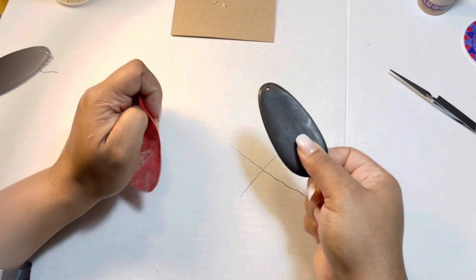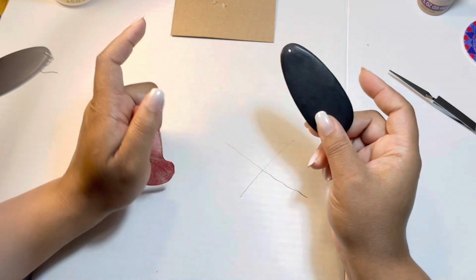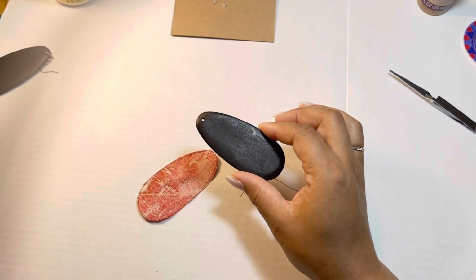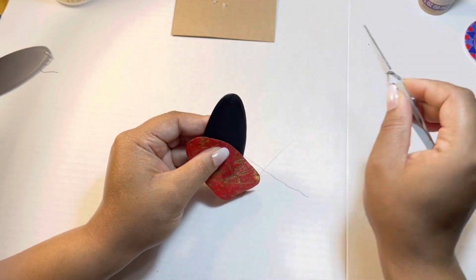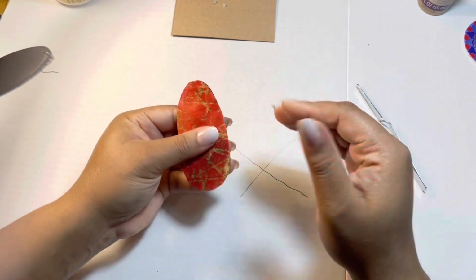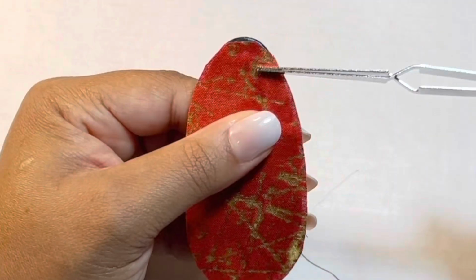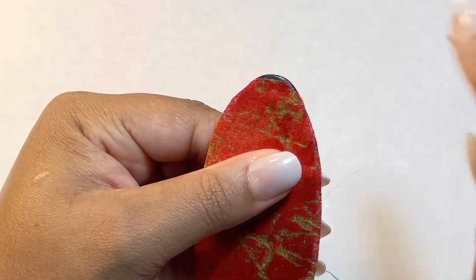So this earring, the front and the back look the same. When you do this, use an earring that the front is the same as the back as far as shape goes, not necessarily color. And you see where this hole is? We're going to need to leave this hole exposed on at least one side. So we'll decide which side is our back. We're just going to consider this the back. And we'll snip just enough fabric away to have the hole there.